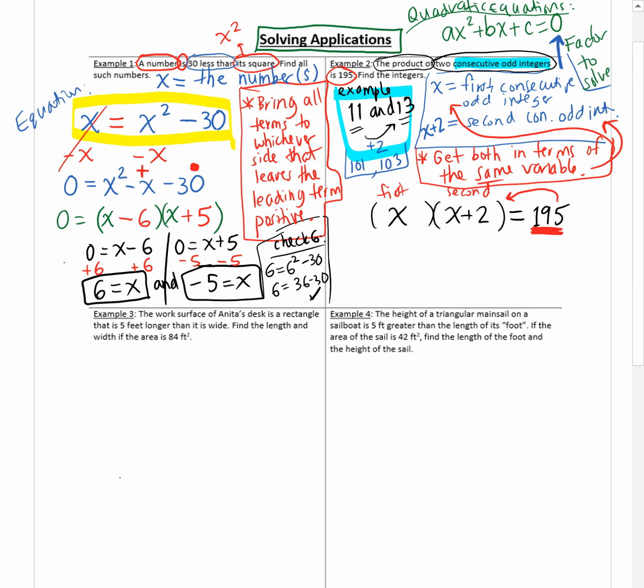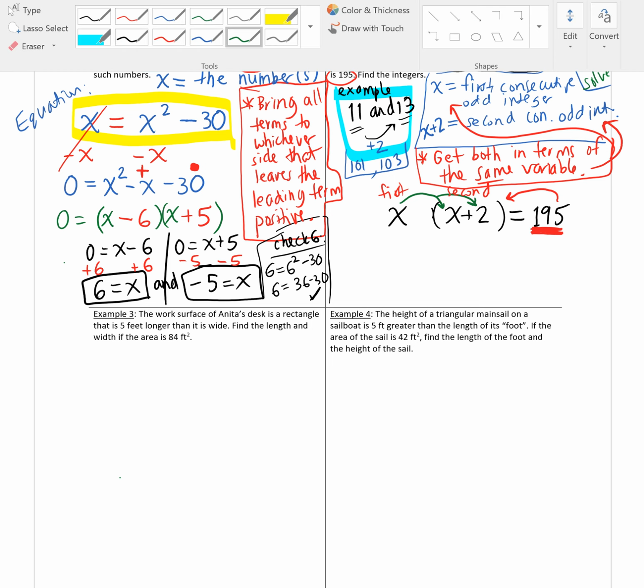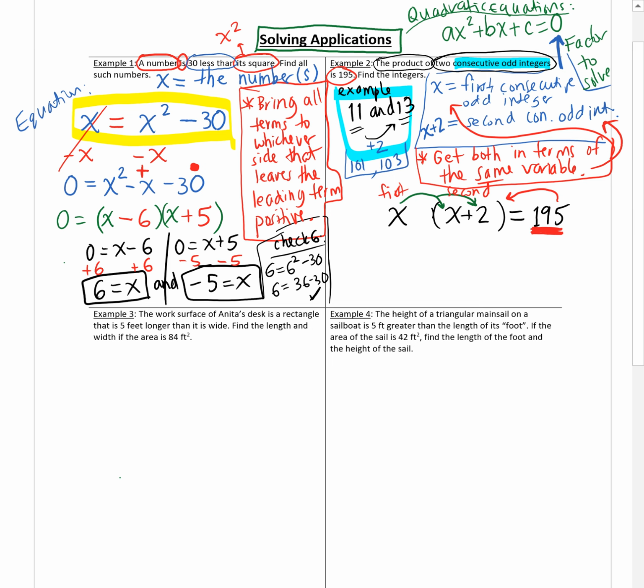And then the first thing I'll do, I put parentheses around this x, but I don't think they really need to be there. They may be kind of confusing me, actually. I think I'm going to take them away. And then I'm going to multiply the left side out. Let me distribute this x here. Now I realize that it being in factored form is not really helpful because the 195 was not involved in the factoring. So if I multiply that x in, it'll be x squared plus 2x. And now the 195 is on the right side. Now I have to move the 195 over by subtracting it, and then I'll factor whatever I get when I move it over. And of course, in descending order of powers, x squared plus 2x, and then the constant minus 195.